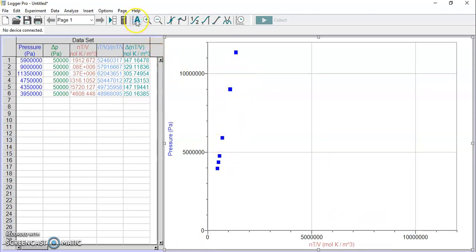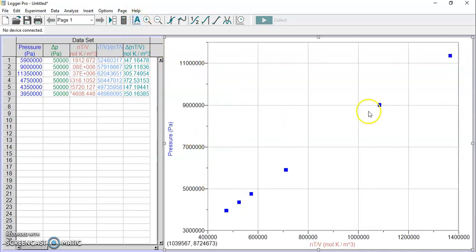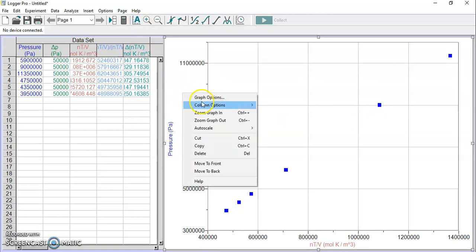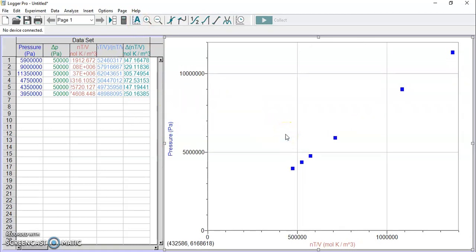So what I'm going to do is auto scale my graph. And it looks like it's definitely a straight line, but what I actually want to do is auto scale it from 0 so we can see that 0, 0 value here. Now the last thing I'm going to need to do is add, well, not the last thing, I'm going to need to add error bars.